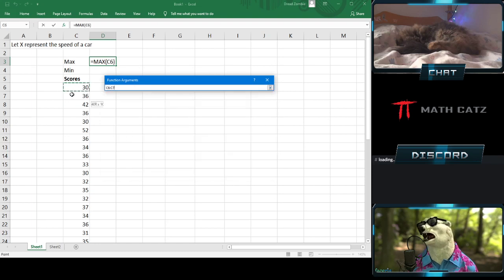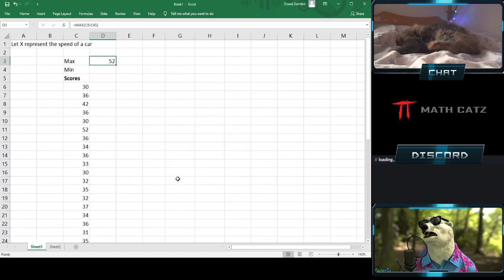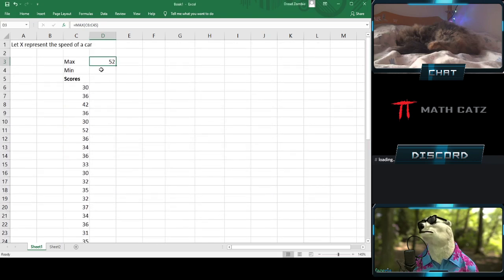First number, I can actually select the whole set, and it says the largest one is 52. Right? That's what I thought, but I wasn't sure because there are a lot of them. When I only have a few, like the previous example, okay, great. That's easy to do. Larger the collection becomes, I might need some help.